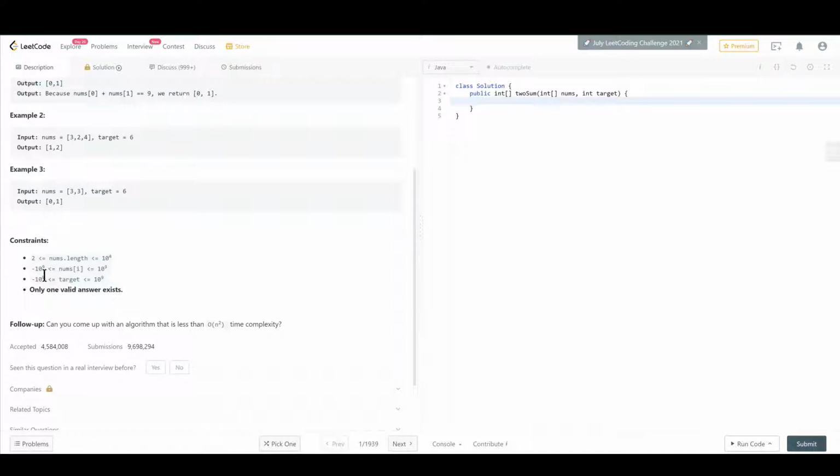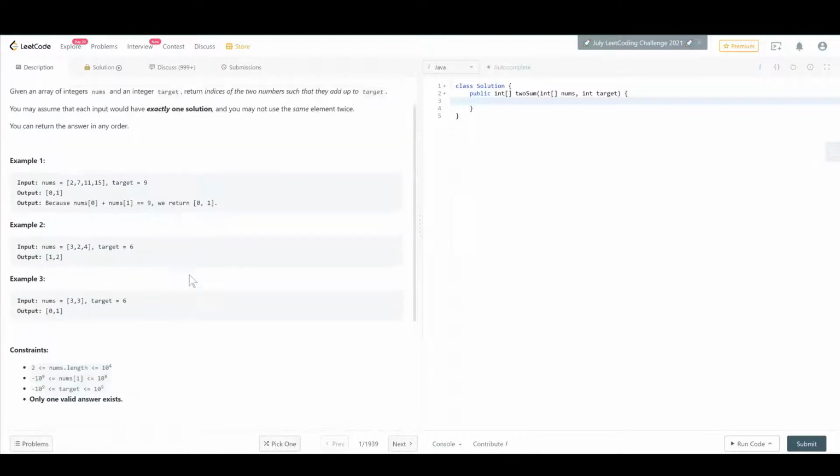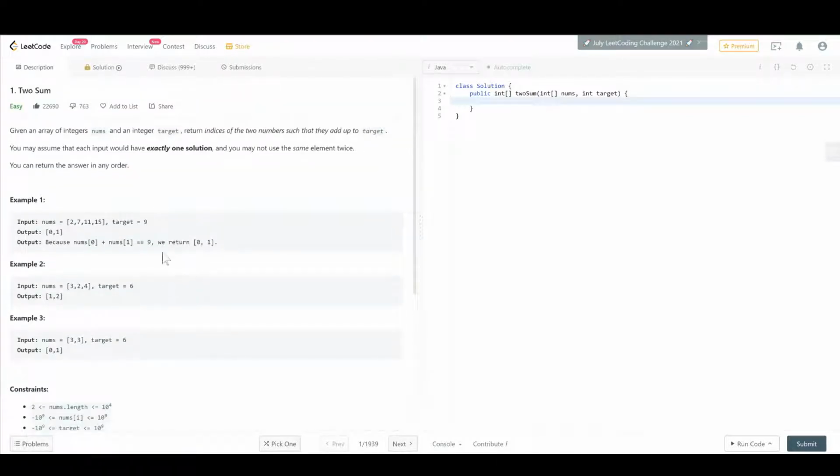When you see something like negative 10 to the ninth, less than or equal to nums, and then less than or equal to 10 to the ninth, basically that means any integer that a computer can process. Also, only one valid answer exists, and there will always be a valid answer inside of the nums array is what they are giving us. So let's go to the drawing board to truly understand this problem and maybe craft up a brute force solution.